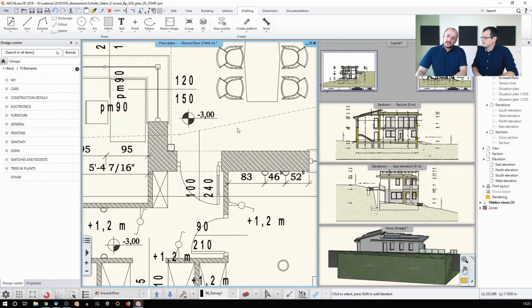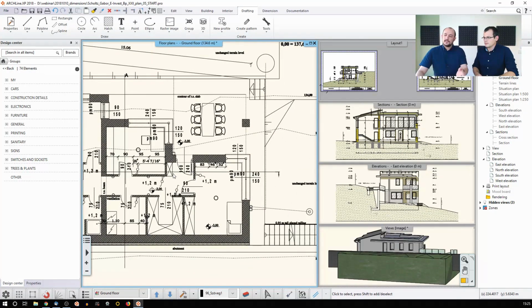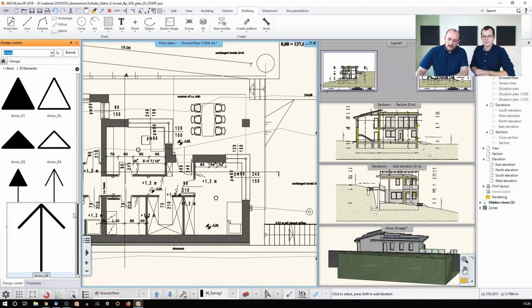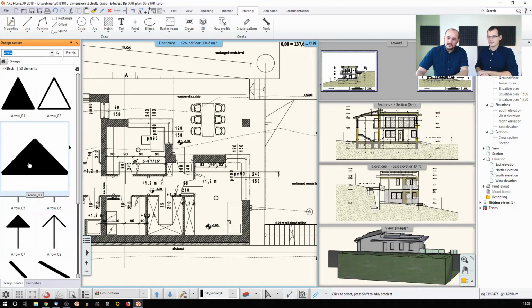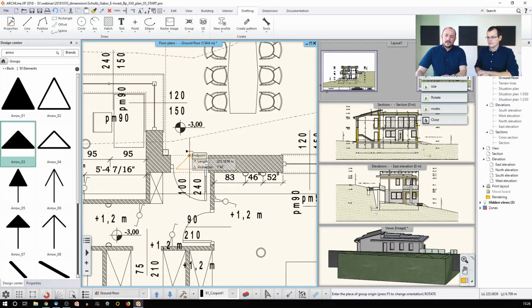Well, let's just place an entrance arrow here. This will represent the main entrance of this building. Again, this is something that is represented differently from country to country, but now I will use just a filled black arrow. These are in the signs actually, but if I don't remember, I just type arrow. And these are the arrow heads here, and I think I'm happy with this one. This looks cool. Let's just place it here, and well, I have two options.